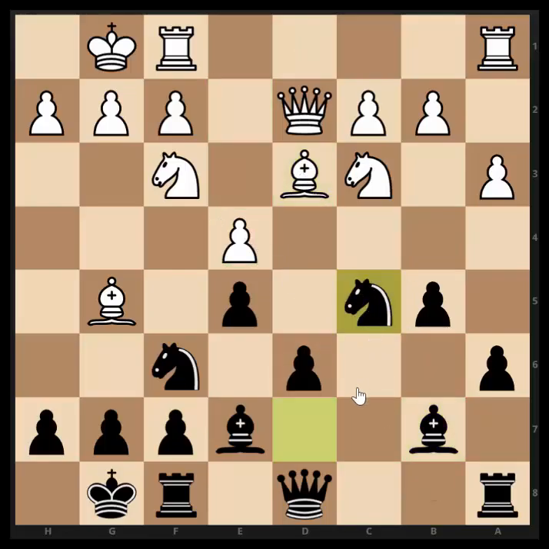But now black has the move knight to c5, putting further pressure on e4. Here white would have to continue to defend this pawn. Either he could potentially take on f6 so that there's one less attacker on the pawn, or otherwise play a move like rook to e1. But still, black has completed his development. He has some moves coming up in the future, things like maybe put a rook on d8. He can still work towards trying to get this d5 move going sooner rather than later. And in general, his position is quite comfortable.